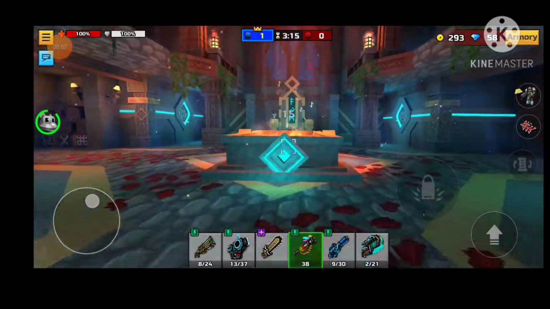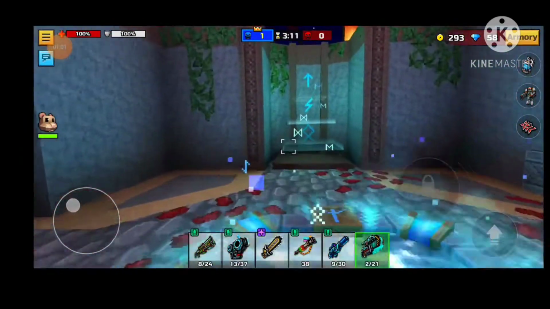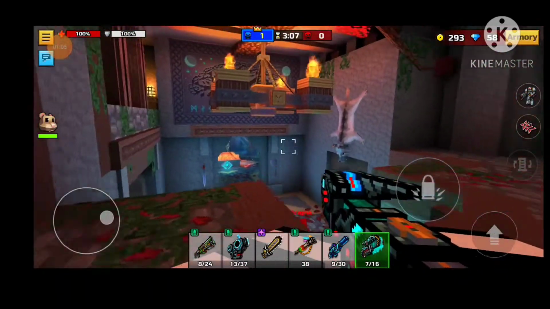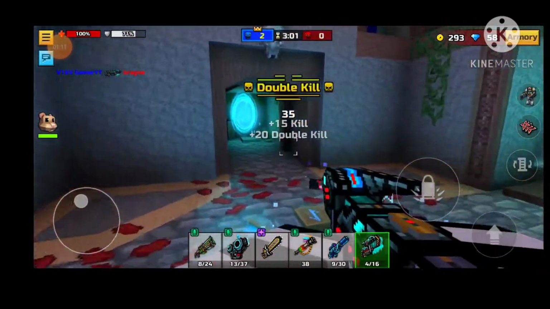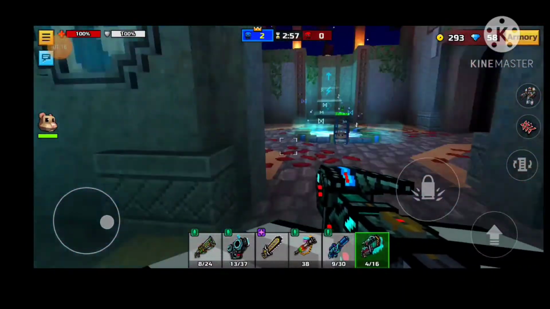So let's find Bragna again. Bragna, where are you? Look at me. Balcony? Yeah. Where'd he go? Oh, right here. Okay, ready? Now this is without the headshots. This is without headshots. So it's a really, really good weapon.